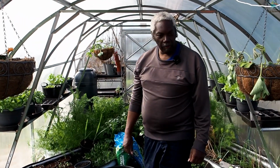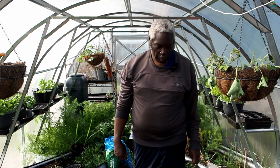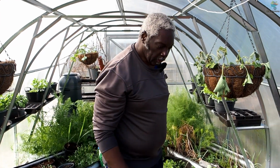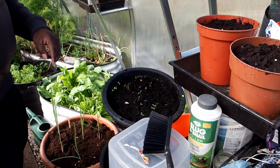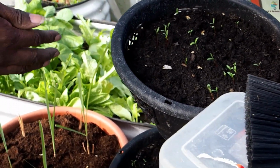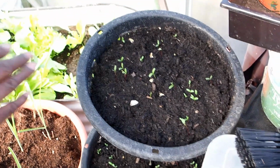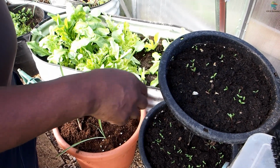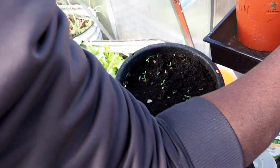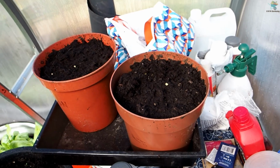Right everybody, so I've got all those seeds what I wanted to plant up. I've just come in my polytunnel. Just checking. These are my marigolds in here. You can see some's come through, some's not, but I'm going to leave it for a bit, and then if this is still spread out, then I'll put some more in there. These are my cho-chos. Can see them starting to come through now.